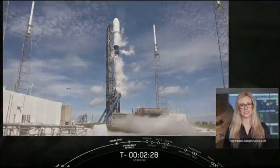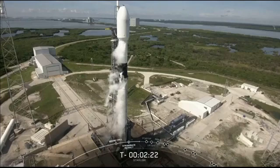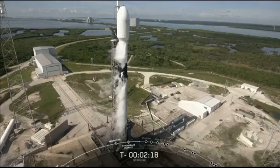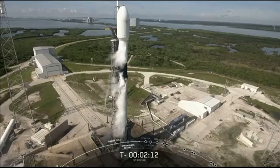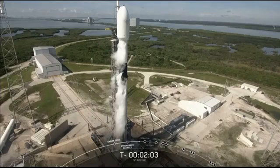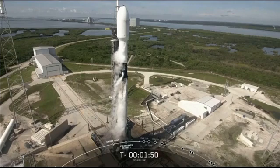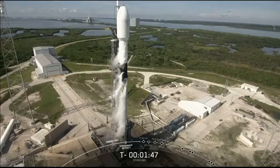So right now, we are just under 2.5 minutes from liftoff, and Falcon 9 is moving into the final stages of the countdown. The first and second stages are nearly fully loaded with 1 million pounds of kerosene fuel and liquid oxygen. Fuel is completely loaded. LOX on the first stage is also completely loaded, and we are continuing to top off the liquid oxygen loading on the second stage. Super chilled liquid oxygen, which we call LOX, is our propellant oxidizer, and that's what is creating those white clouds around the vehicle that you see there. This happens when liquid oxygen is exposed to ambient air, which is warmer, and causes the liquid oxygen to evaporate into gas and form those white clouds.